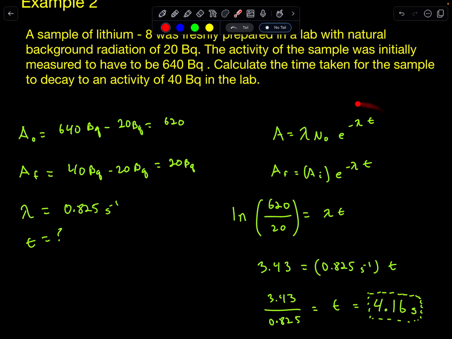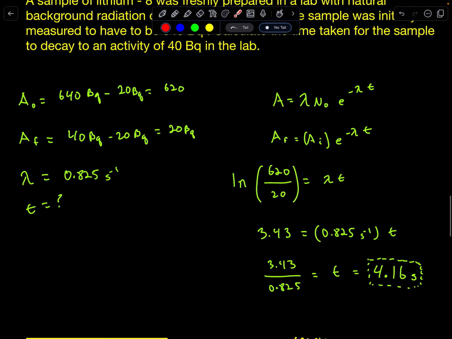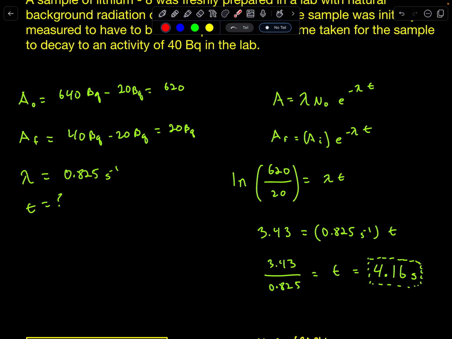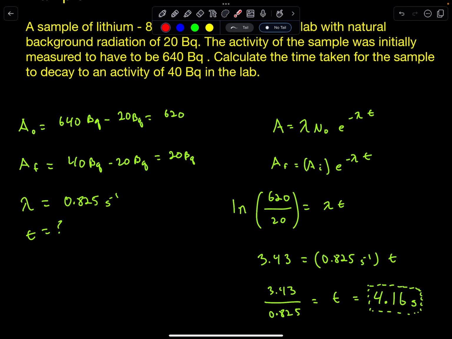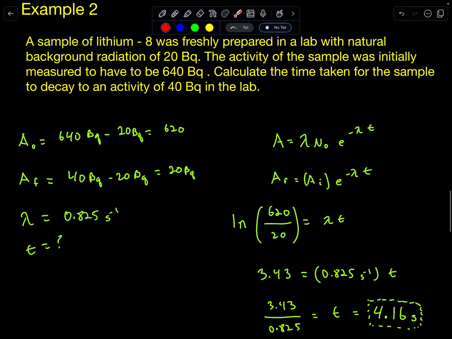This is the formula I have in my data booklet. The radioactivity is equal to lambda N0. Well, that lambda N0 is my initial radioactivity, so I just move that in here. Then that's my final activity, my initial activity, and lambda, which we have over here. I can calculate the time by doing the algebra. The time taken to decay all the way down is 4.16 seconds. This is a dangerous substance because it has a very, very short half-life. It would be super radioactive. You would have to work with it behind a lot of protective material.